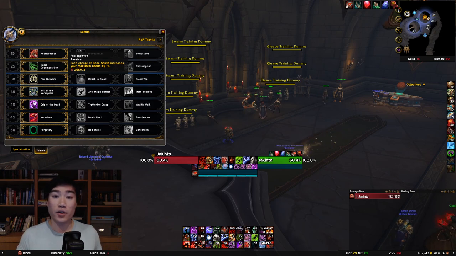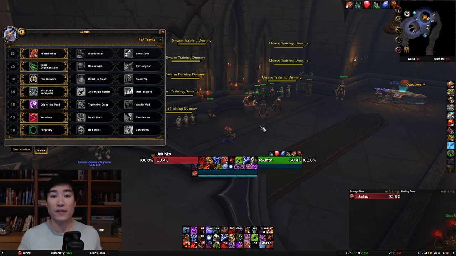The first ability on the third row is Foul Bulwark. Now this is a passive talent that gives you 1% maximum health for each Bone Shield stack that you have. This may seem decent at first glance as it gives you free maximum health essentially. But we have to remember it's not just a free 10% max health, as we're not staying at 10 stacks of Bone Shield all the time.